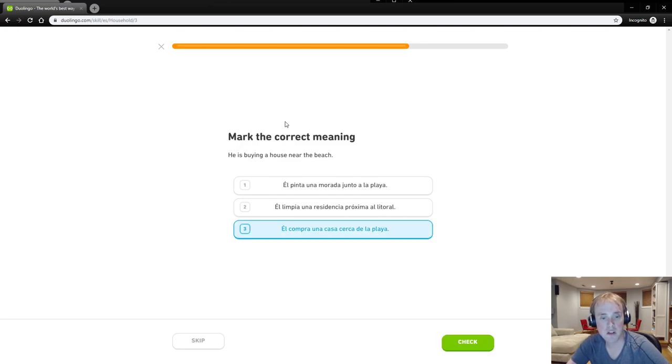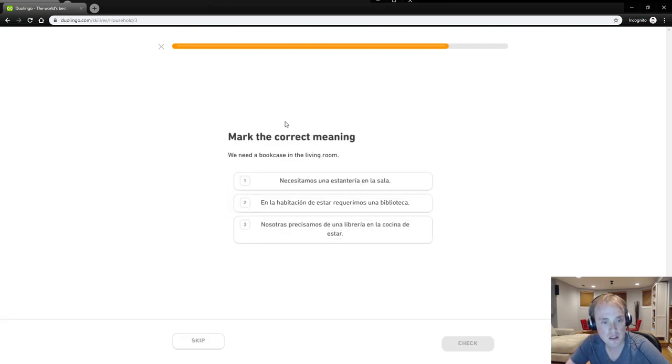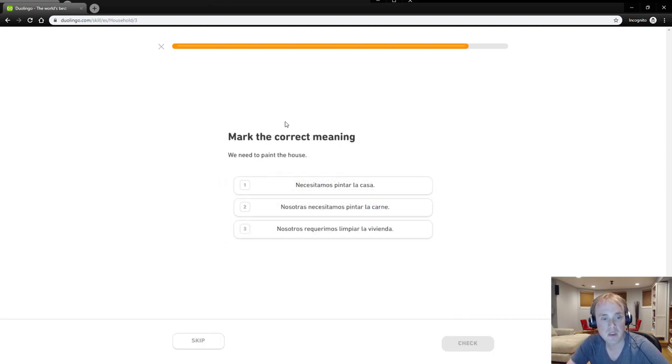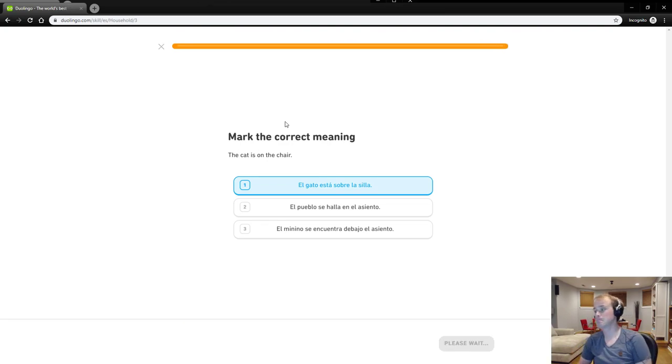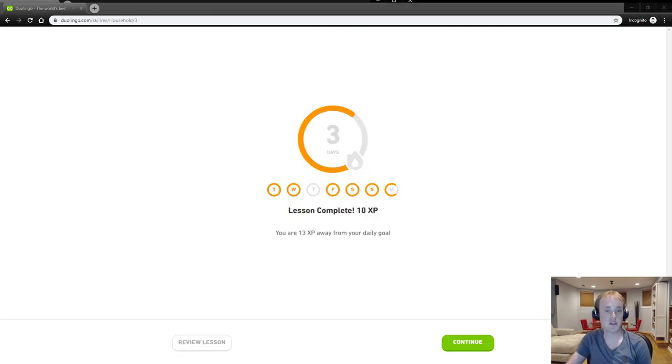Él compra una casa cerca de la playa. Para la oficina. ¿Qué compras para la casa nueva? Necesitamos una estantería en la sala. We need a bookcase in the living room. Nosotros necesitamos pintar la casa. El gato está sobre la silla. It's a sober cat.